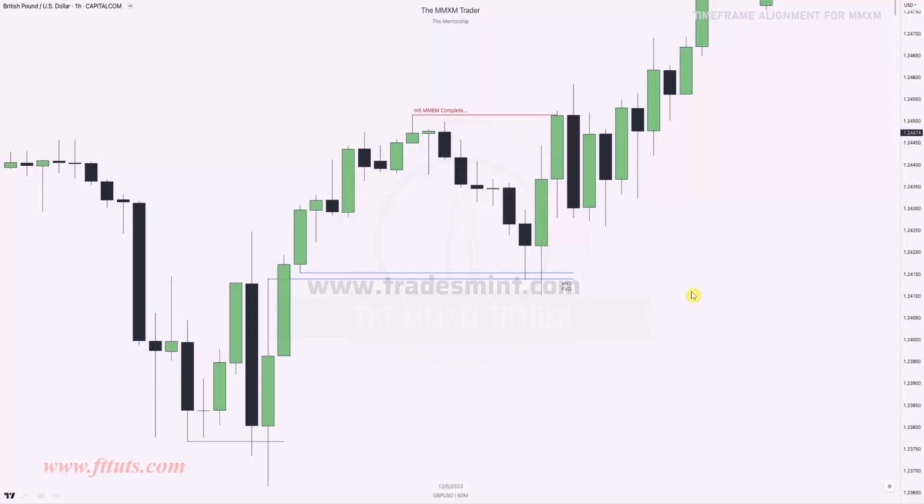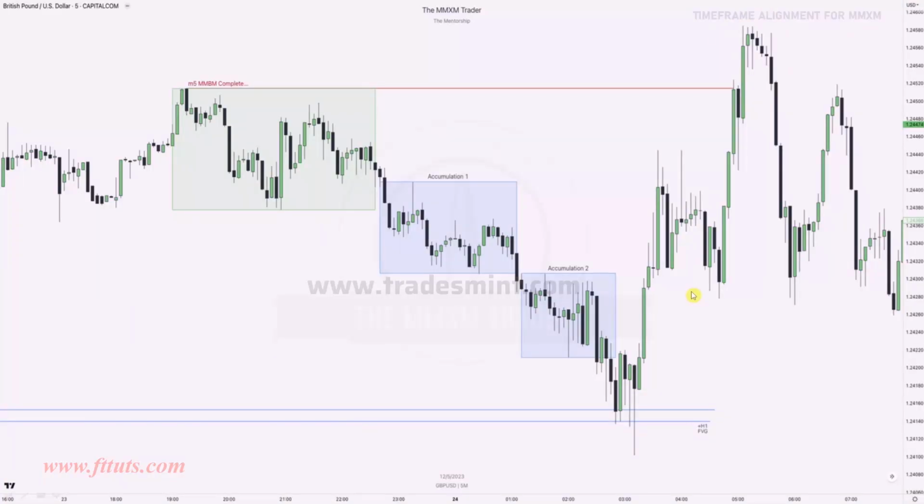So let's dive into the 5-minute time frame. We've got this pretty clear consolidation, right? And inside this consolidation, we can also see a failure swing, right? This high and this high, failure swing, this high to this high, failure swing, and then accumulation phase 1 happens, accumulation phase 2, and then eventually we hit that key level, right? We always want to trade off a key level. So 1-hour fair value gap down here, smart money reversal, and you can actually see this long wick down here raids all these sell stops down here.